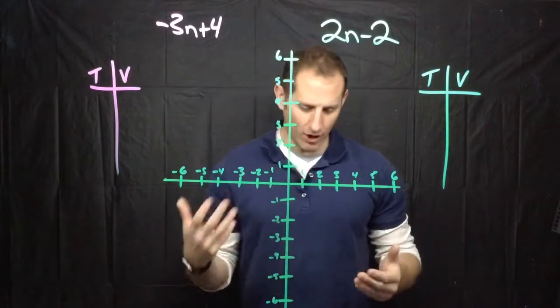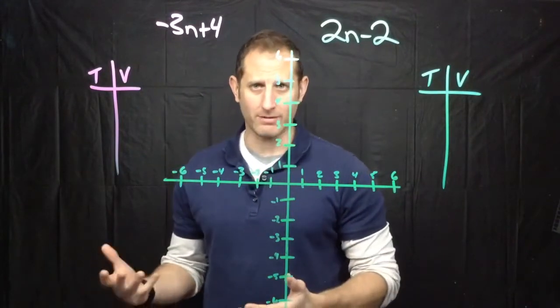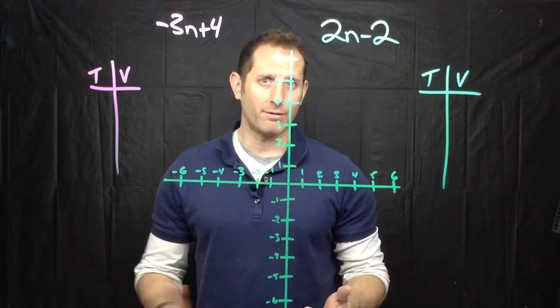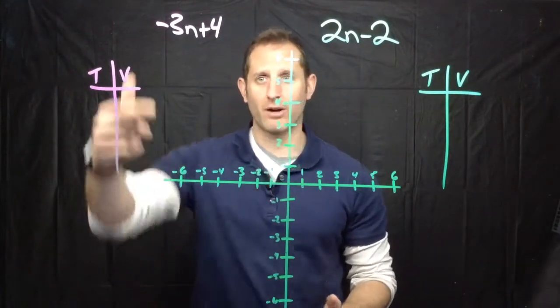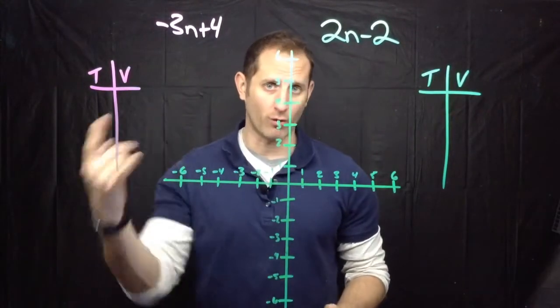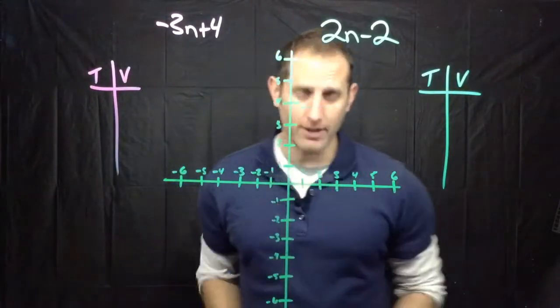So why do we need all of these things? Well, it's kind of important. You might remember from a previous video how we were trying to find pattern rules. And if you go back on YouTube and find pattern rules, you're going to see that we used table of values when we were trying to solve for pattern rules. So that's going to play into what we're doing. Let's get started and take a look at what we're doing here.